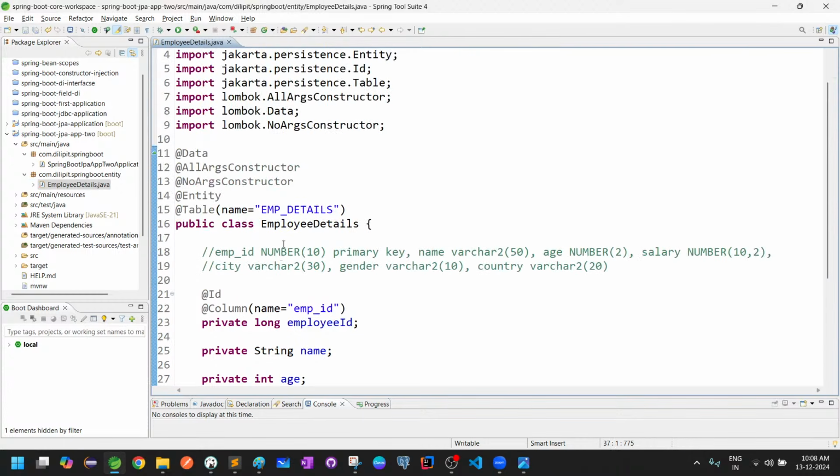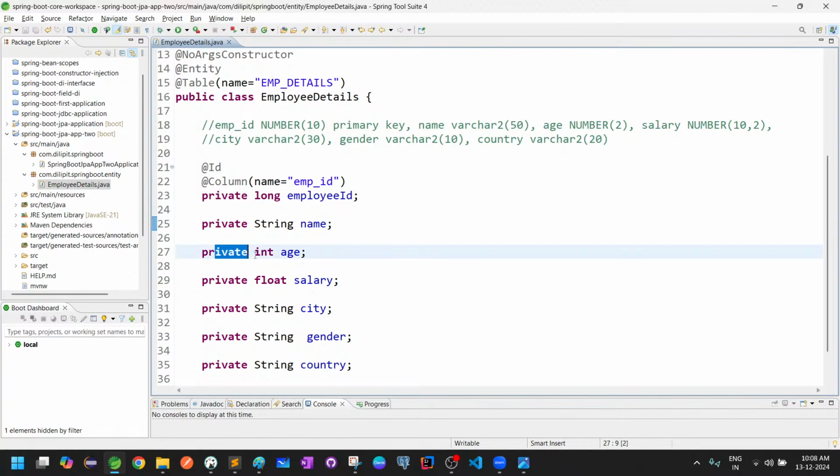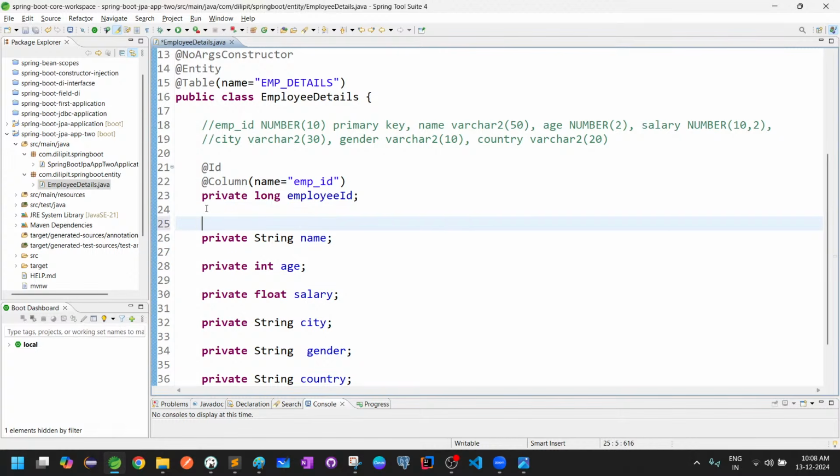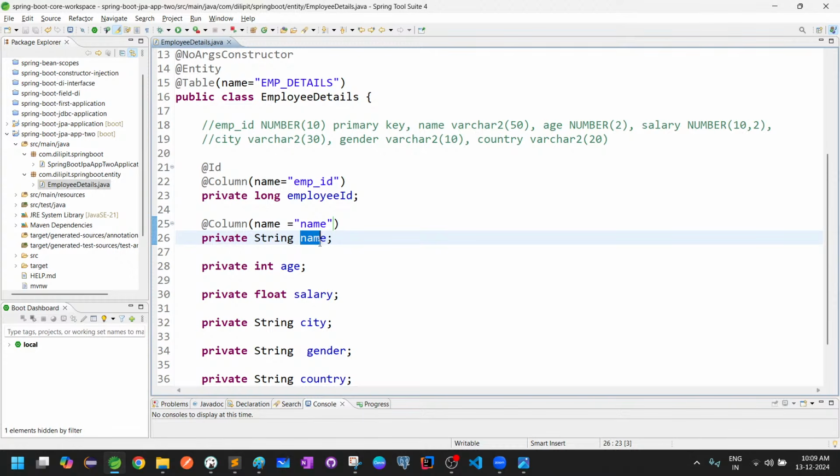Okay, so now see here, @Column, this is also a column, this is also a column. Let's define it like that. The moment you write @Column followed by name equal to the column name, what is the column name of the DB table? But if you observe here, the Java property name you took and the column name are both the same.